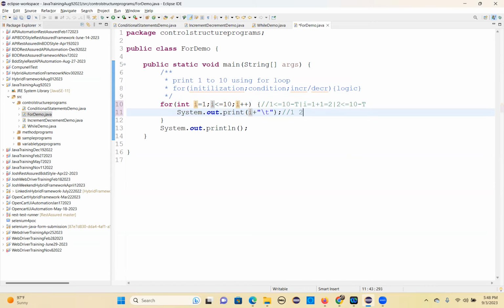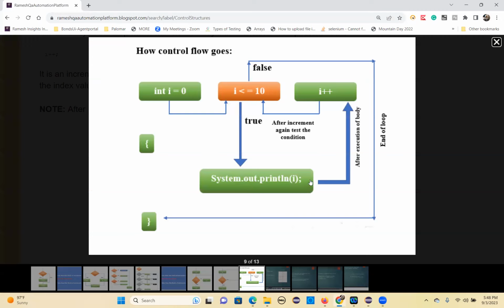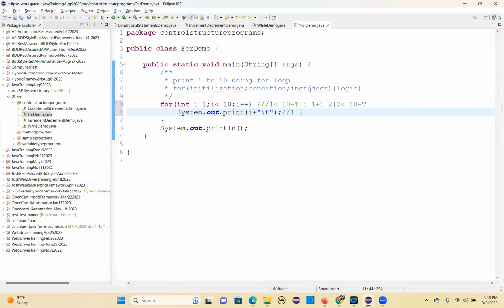So now 2, and after 2 there is a space, the slash t you need to execute. i is 2, then slash t means 1 space. Now the body is over, so it goes to the increment or decrement part. So i = 2 + 1, it's 3.